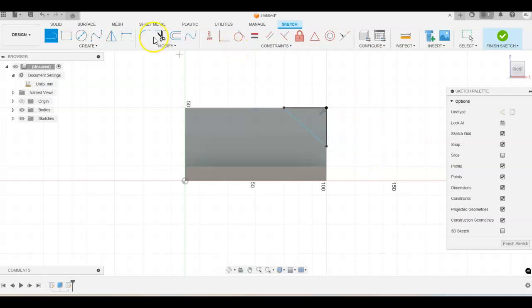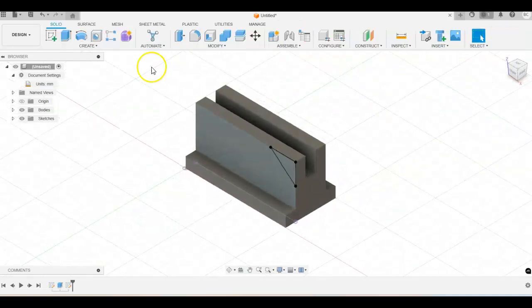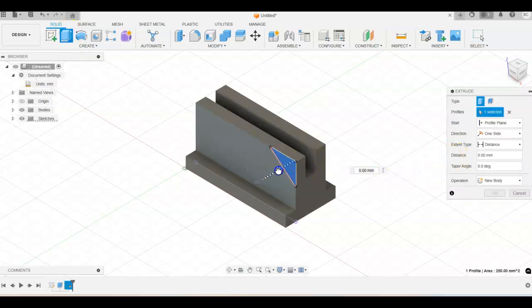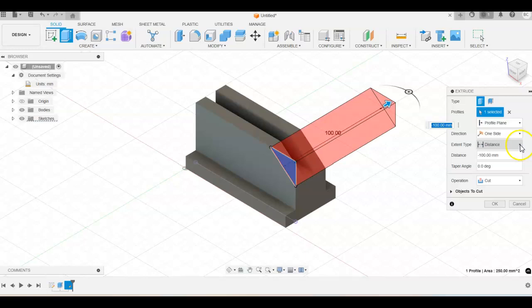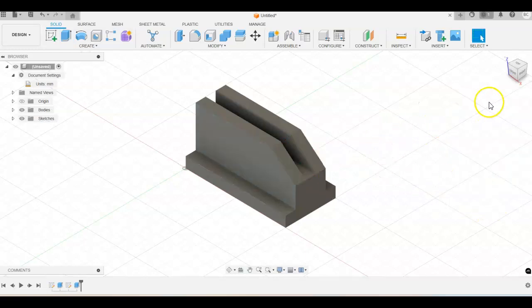Locking in. Okay, now I can add my dimensional constraints. From here to here is 30 millimeters. And of course, dimensioning from here to there is the 75 millimeters. So that sets my triangle. Let's finish that sketch. We're going to extrude, going the opposite way here, and our extent is going to be extrude all. We're cutting this out, so I'm removing that.